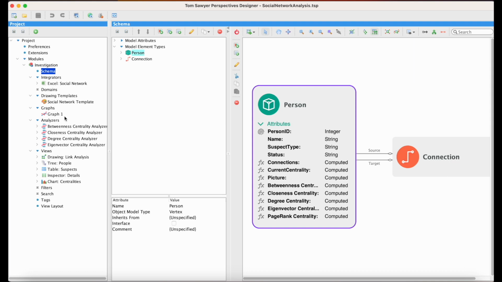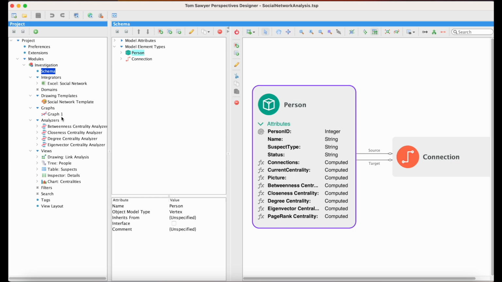So what is the graph? The graph in this state is a bit different from the model. When you do a data integration with a database, you might bring in many elements into your model, but you might not want to do the analysis on the entire model. You might want to do it on a piece of it, for example, the piece of it that you're seeing in the drawing view. So when you are doing that, it's especially important to have a definition of the graph so you know where you're going to apply the algorithm. And so that is the purpose of this graph here.